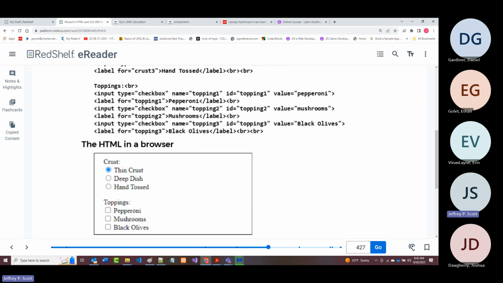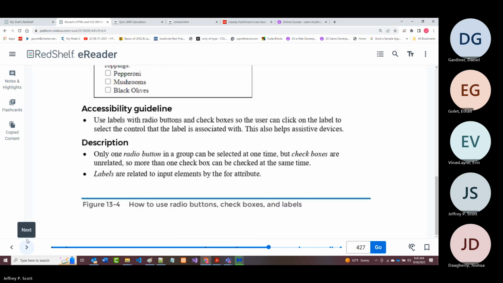When you've got a for in there and you say for equals, what that means is if you click on the label, in this case, it'll highlight that button. If you click on the label in this case, it'll highlight here the radio button. Here, it'll highlight the checkbox item. It's a little bit of a shortcut. You also have your choice. You'll notice that they put the label after this. They could have put the label first if they wanted to, but they've got the buttons and then they've got the name. They've got the check boxes and then they've got the name. All right.